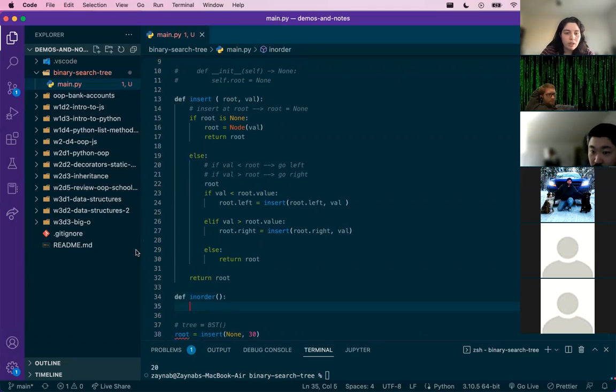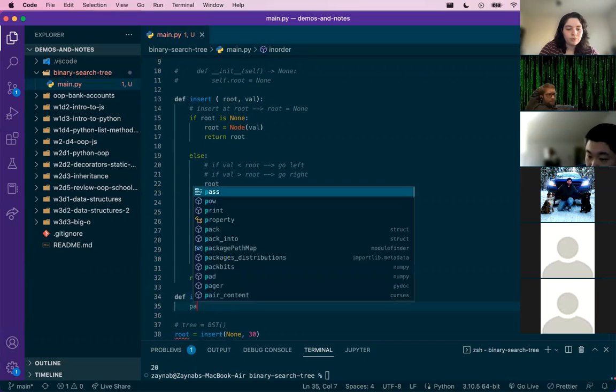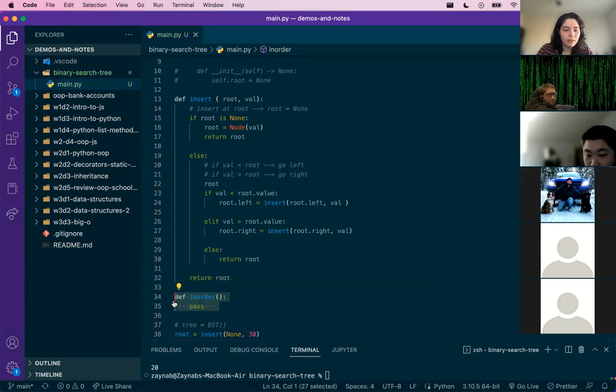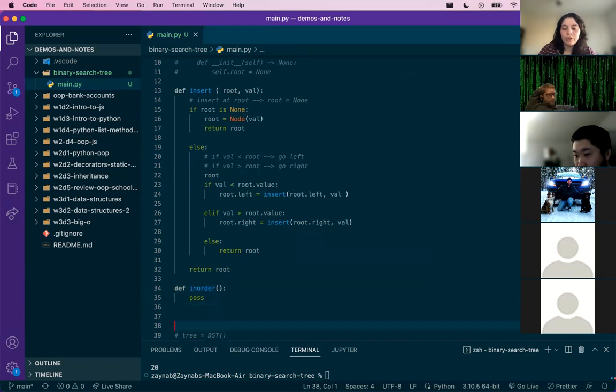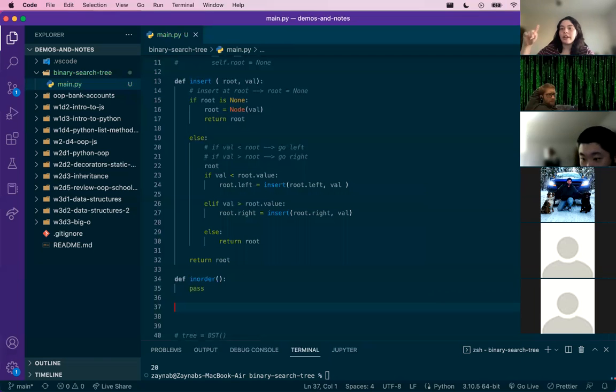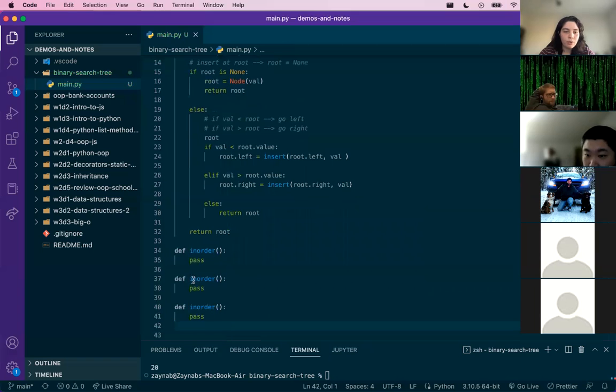Traversal just means going through the entire tree, one node at a time. So there's in order, there's pre-order traversal, and there's post-order traversal.